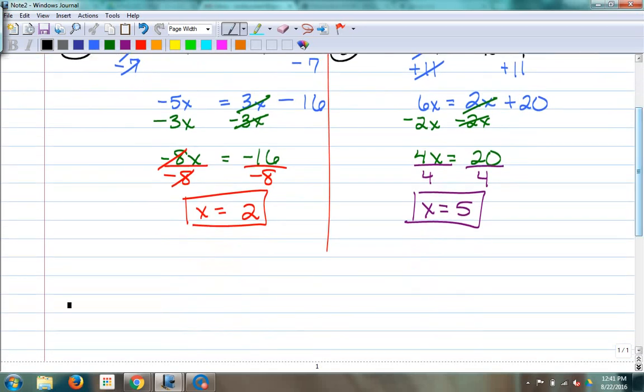All right, let's look at this one. 24 minus 3m is equal to 5m. So maybe a little shorter problem. Maybe not quite as much stuff to do here. But we have to think about what we need to do and why we need to do that. So that would get the like terms over there on the right-hand side.